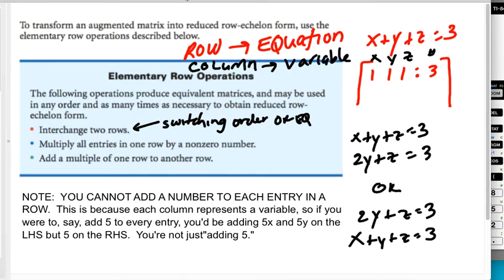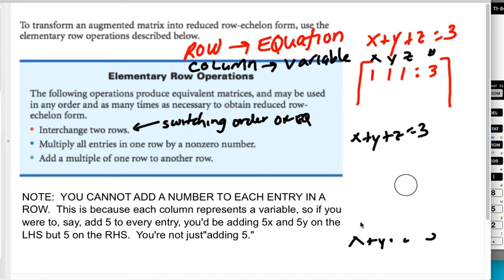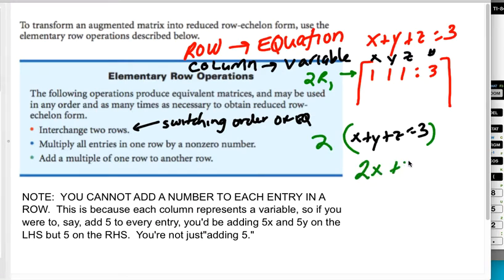I can multiply all of the entries in a row by a number. Well, let's talk about why that makes sense. Remember that multiplying an entire row by a number, let's say I want to multiply this whole row, so 2 times row 1, right? Well, that would just be the same as taking this entire equation and multiplying it by 2, right? The coefficients would now be 2x plus 2y plus 2z equals 6. Well, doesn't that make the row 2, 2, 2, 6, which is definitely the exact same information, right? So I'm allowed to multiply an entire row because essentially what I'm doing is multiplying an entire equation by the number 2. And you're allowed to do that as long as you multiply everything in the equation by the number 2, right? So that's why I'm allowed to do this.